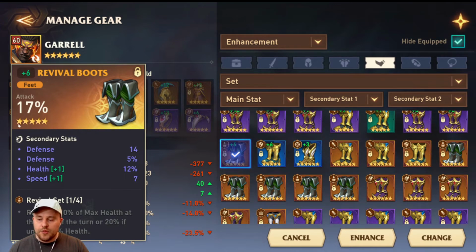So the first thing I'm looking at is the stars. These are 5 stars, and those are pretty good. You can use 4, but I wouldn't recommend rolling 4-star gear much past 12, as well as the rest of the boots or the rest of the gear.